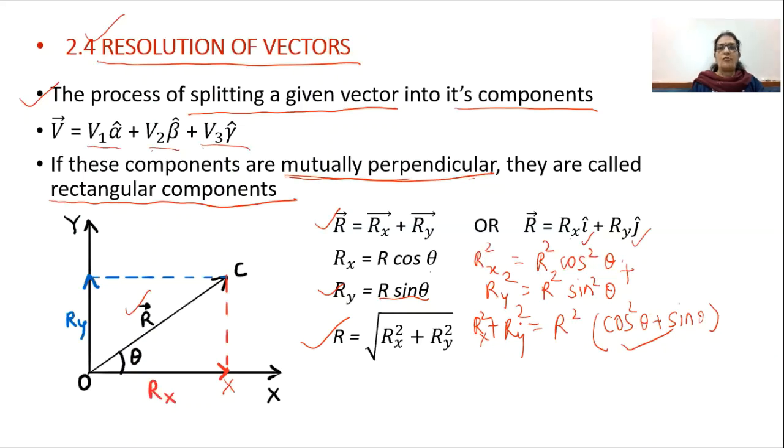And if we want to find its direction, then tan theta, मगाशीच मी तुम्हाला सांगितलं त्याप्रमाणे डायरेक्शन जर काढायची असेल तर त्याच्यासाठी tan घ्यायला लागतो. So what is tan theta? tan theta म्हणजे समोरची बाजू भागिले लगतची बाजू, समोरची बाजू म्हणजे ही, this is same as this Ry, so it is Ry upon Rx. Or theta is equal to tan inverse of Ry upon Rx. If you want to write it as theta, then theta is equal to tan inverse of Ry upon Rx. So that's all about the resolution of vectors. Thank you.